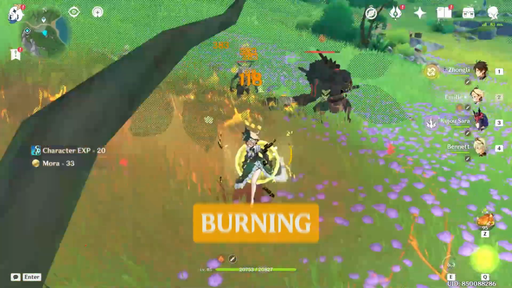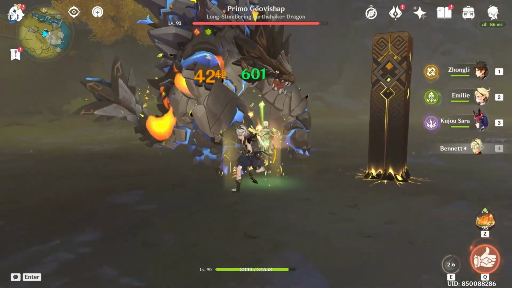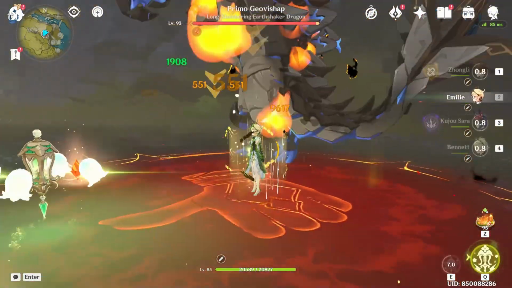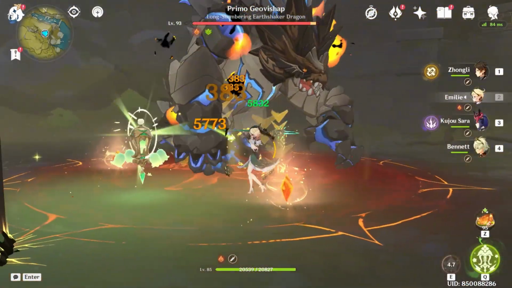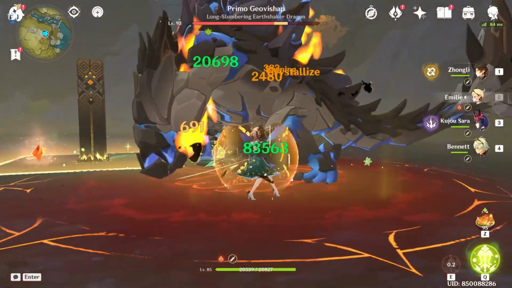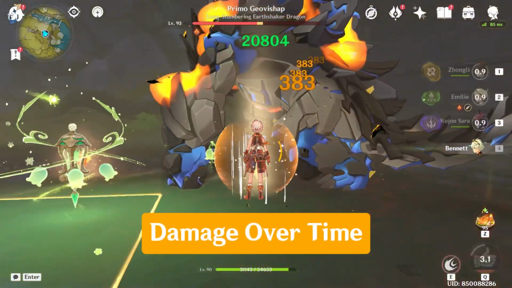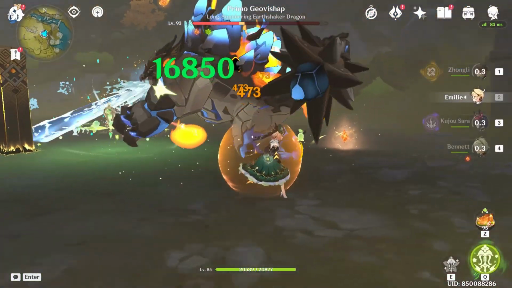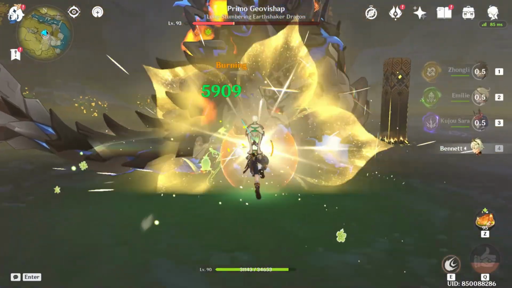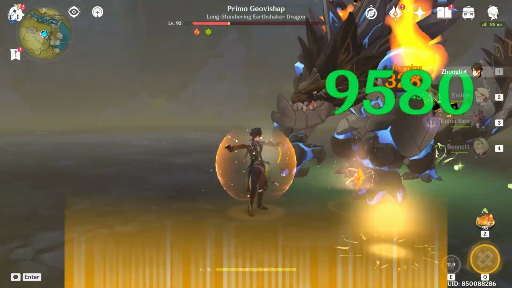Burning. You will not see very big numbers in burning, mainly because this reaction scales purely with EM and character level, while Emilie scales with attack. Plus, she also does not directly buff burning damage. But there are actually two reasons why this is important for Emilie. First, although the damage is smaller than the other sources, it is still damage over time, which means it still deals damage. To be exact, there are 4 instances of ticks of Pyro damage per second. 2 seconds of burning is equivalent to 1 overload reaction, so it's not really a lot.